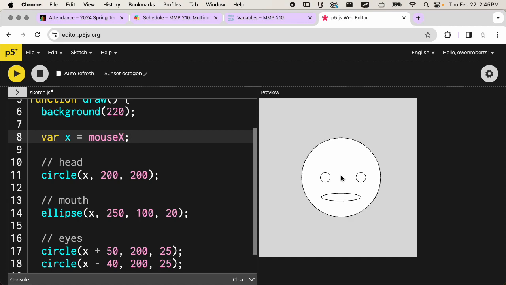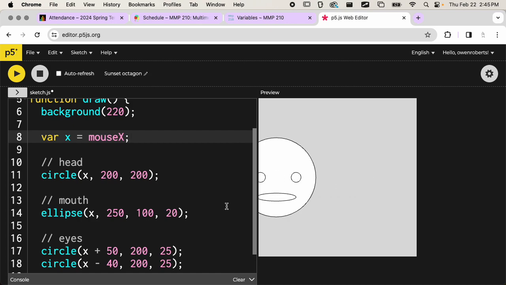So now you can start to imagine I can make a character in a video game. I can make an NPC. I can make an animated, moving object. I can make particle systems. All of the different things that you see happening in any type of digital interactive media, animation, all of it is based on this one idea that we can take a number and assign it to a variable and then change it. And then we base everything on that value changing.